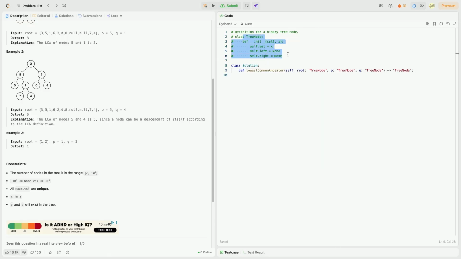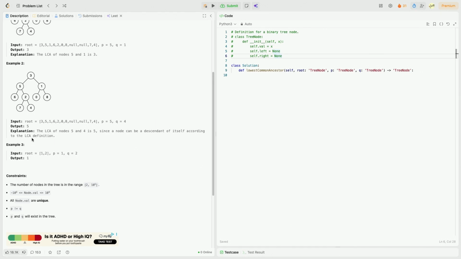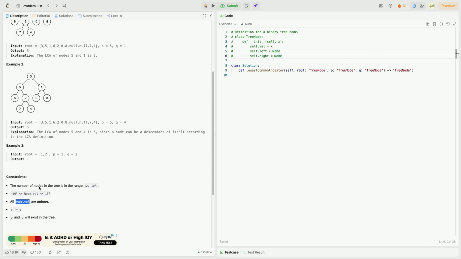But the tree structure is that we only have pointers towards the children, not to the parent. Okay, that'll make things a little bit more difficult for us. Let's look, what else do we know? We know that the tree nodes P and Q are not the same node, that they are guaranteed to exist, and that all node values are unique. So we can actually perform a search by node value. Now, unfortunately, we're not dealing with a binary search tree, just a binary tree, so we cannot use the node value to navigate through the tree from the root.